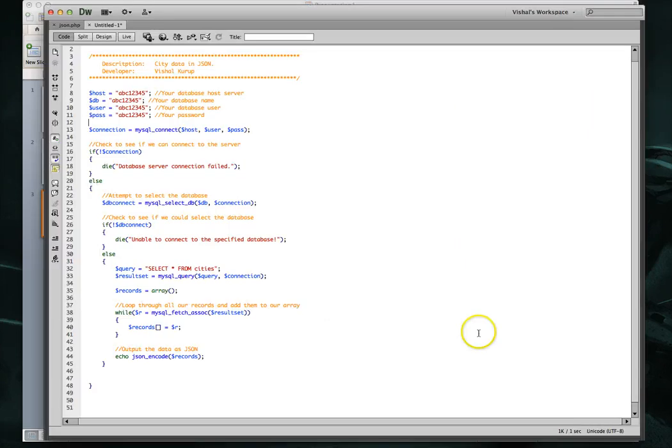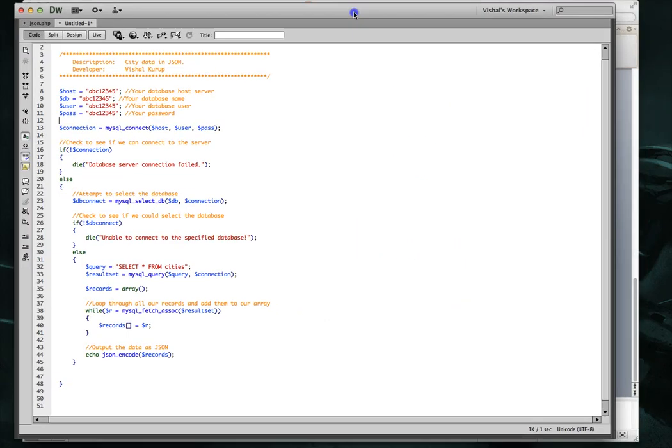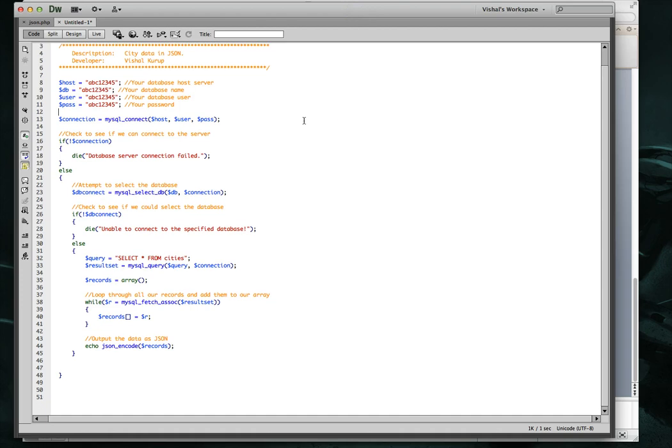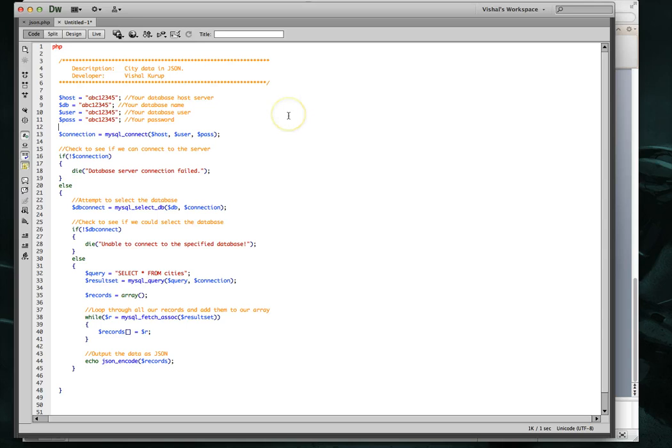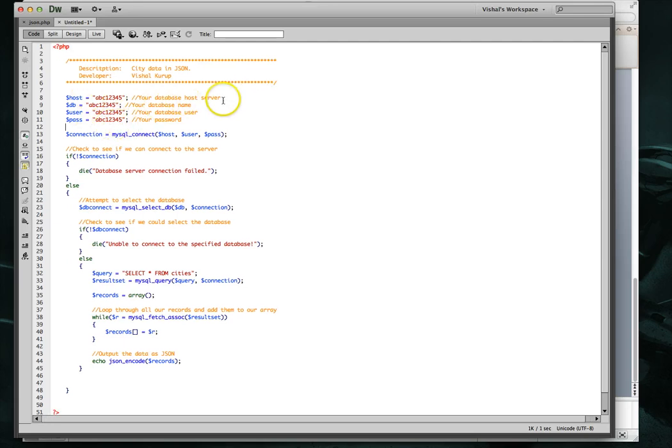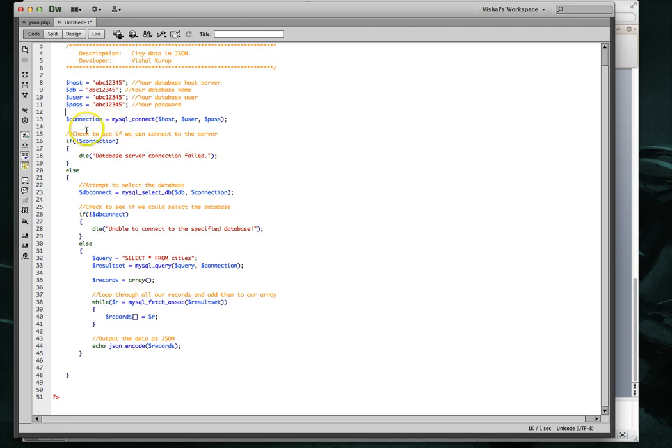I'm also going to show you the PHP code that we wrote to connect to this particular database server, and I will make this available to you so that you don't have to spend a lot of time on this portion. Since this is really an iOS tutorial, I didn't want to waste a bunch of time explaining this. But let's just zip through this code real quick so you can see what's going on. I've got a couple different variables that I'm defining in PHP. You'll see the host, which is our database host server, the name of our database, the username and password. These are of course all made-up values. You'd want to replace them with yours. Then we try to make a connection to the database using the mysql_connect function. We check to see if the connection was made. If it wasn't, we fail with an error.